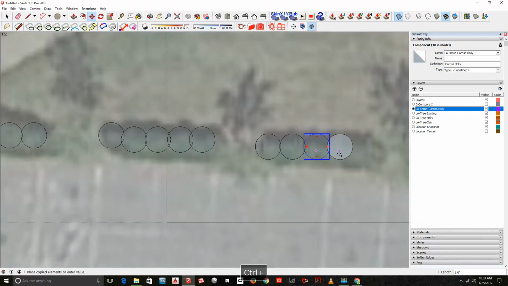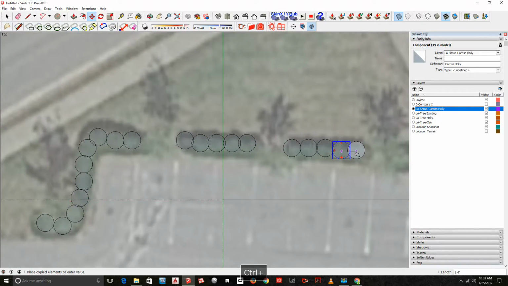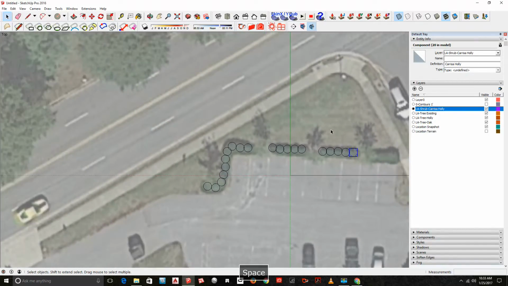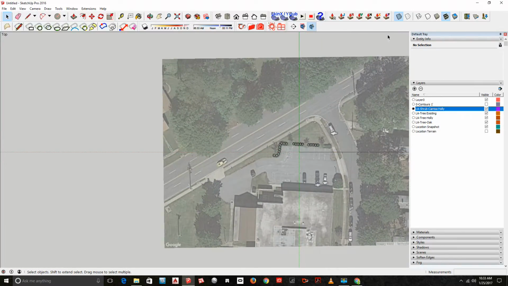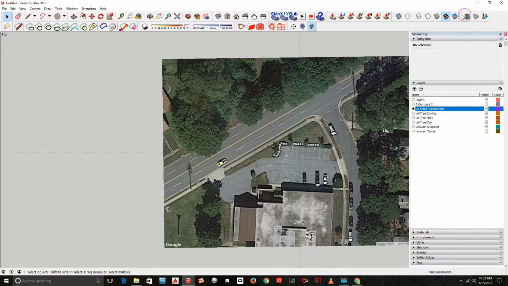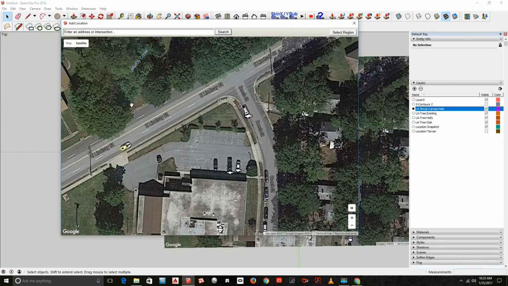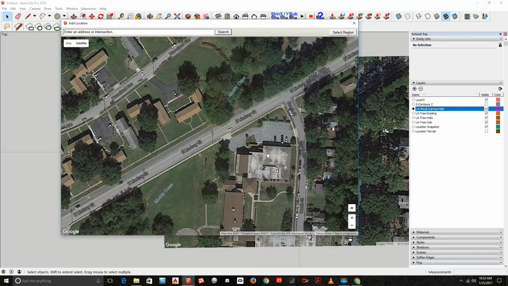Again, the clearer the image, the better in this instance. This is kind of blurry. Let's see if we can fix that. Maybe we can zoom in a little bit closer. I'm going to go back to the Place Me tool.